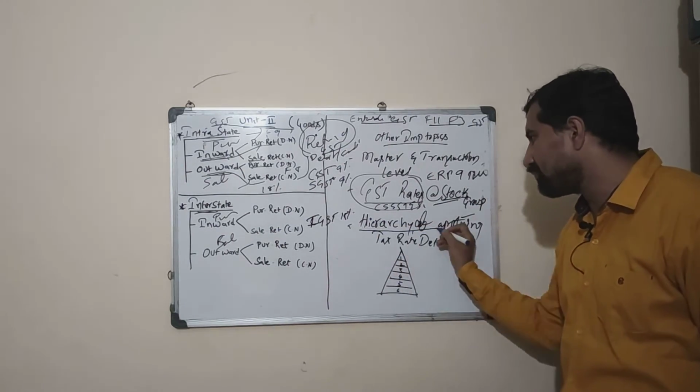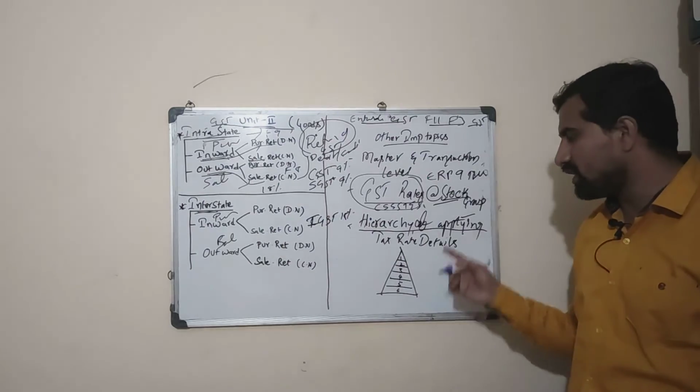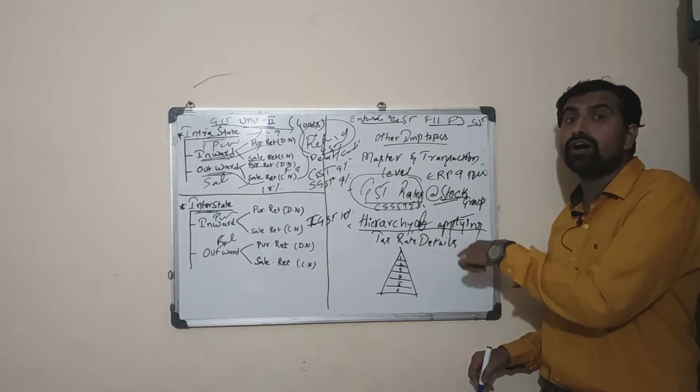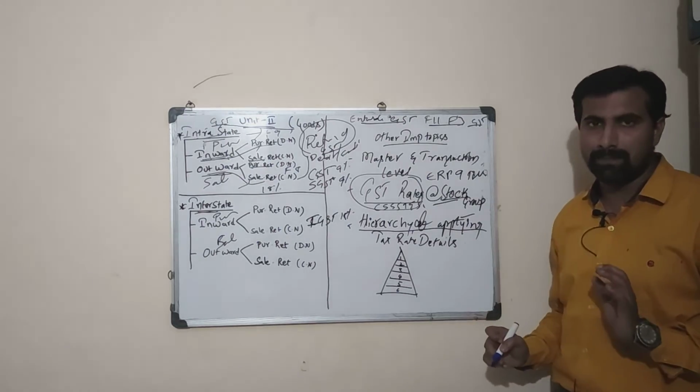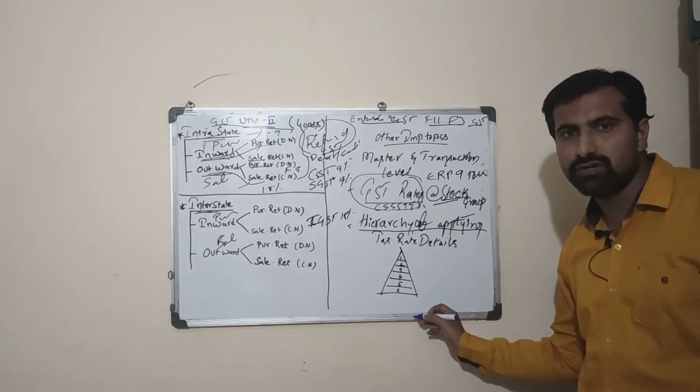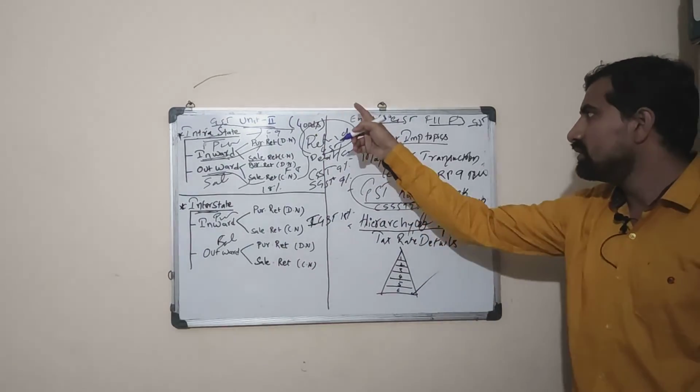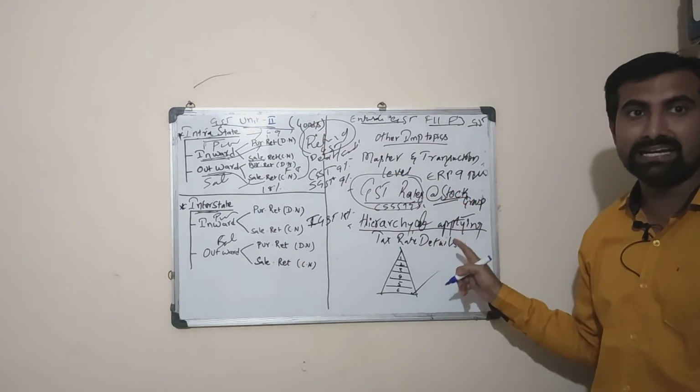Then we are going to learn the importance of hierarchy level. What is hierarchy? It is nothing but the level of description of entries recorded in Tally ERP 9. So how many levels are there? We all know there are 6 levels we are going to discuss. These are the important topics we have to learn in unit 2.